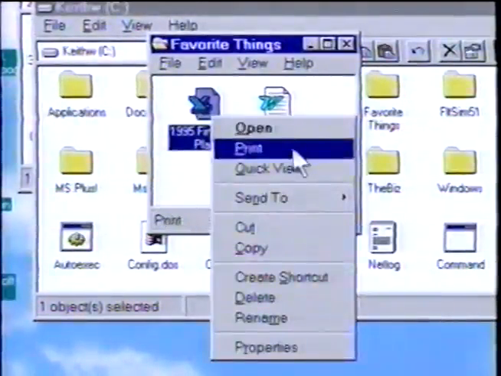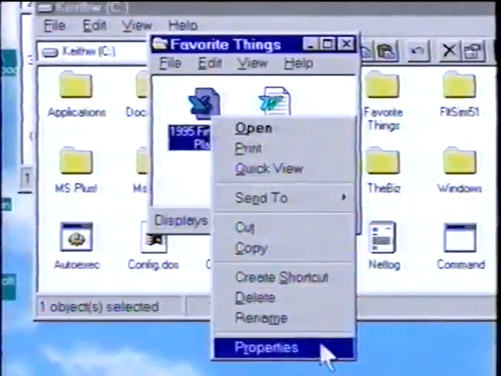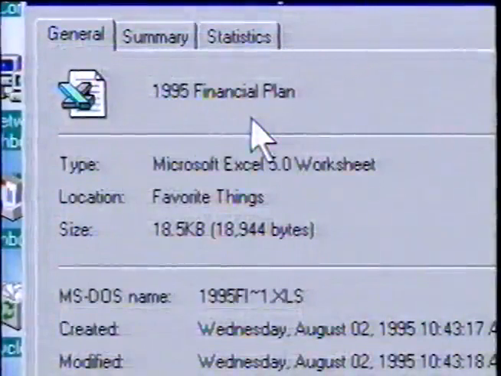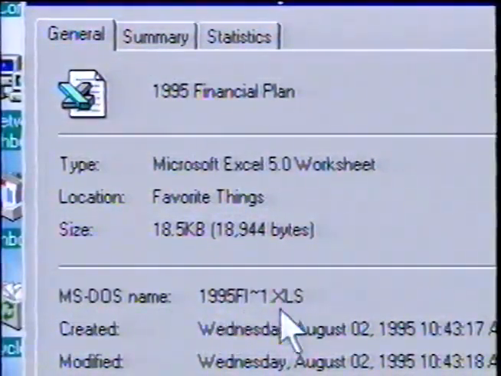To do this, right-click on the long file name and choose Properties. Now you can see the long file name and the corresponding MS-DOS 8-letter name. So now you'll know what to look for if you need to bring this file up when you're working with an older program. Well, so what happens if you give long file names to more than one document that all begin with the same first 8 characters?